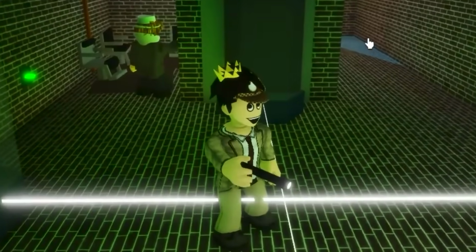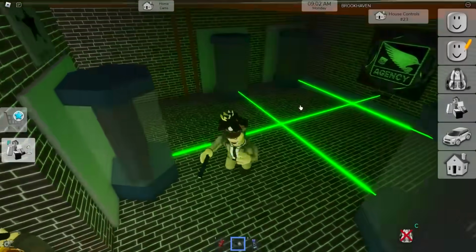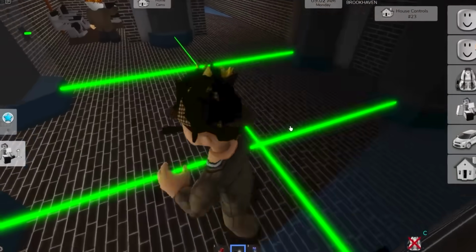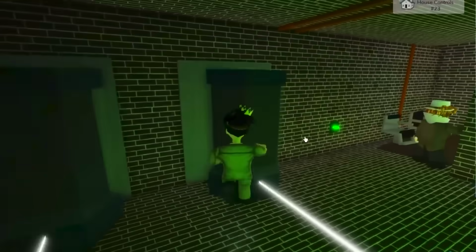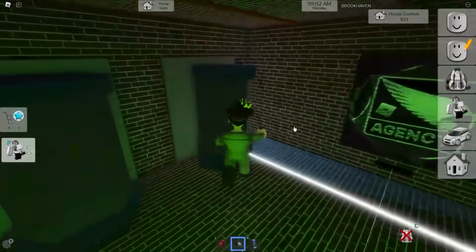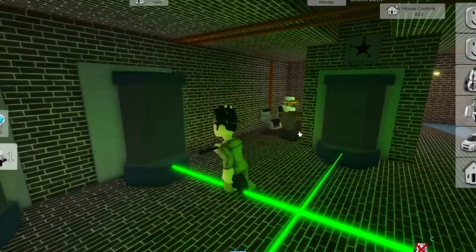Wait, I got it all wrong. Maybe this is right? Oh, it worked. The lasers will turn green if you did it right. Does it change the laser down there too? Oh, it does. The sequence is middle, last right, first left, middle, and continue. It's like a star shape. And there it goes. That's all you need to do.